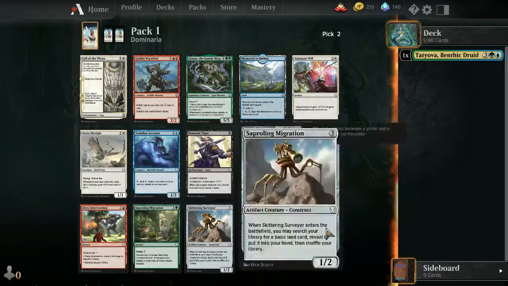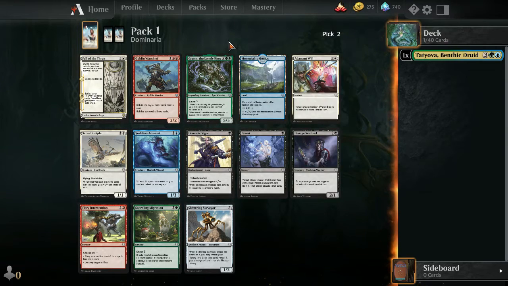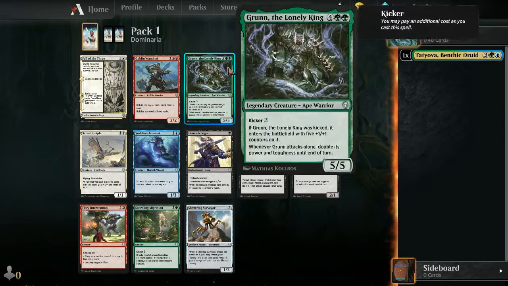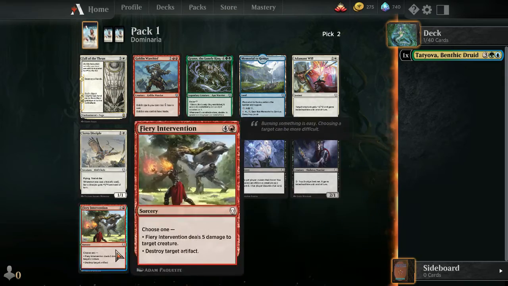I think I might just take the Sapperling Migration. Grun, even though it can be good, hasn't been impressive so far. Every single game I've had this, it ends up getting chumped. It can't really block flyers. It's pretty expensive for what it's worth. Even though this is a slow set, there are people who play aggro decks, and you really want the early game cards that can pressure the opponent and block in the early game. So yeah, I think I like the Sapperling Migration. Just keep it simple. Have a good 2-drop that's good in any green deck.